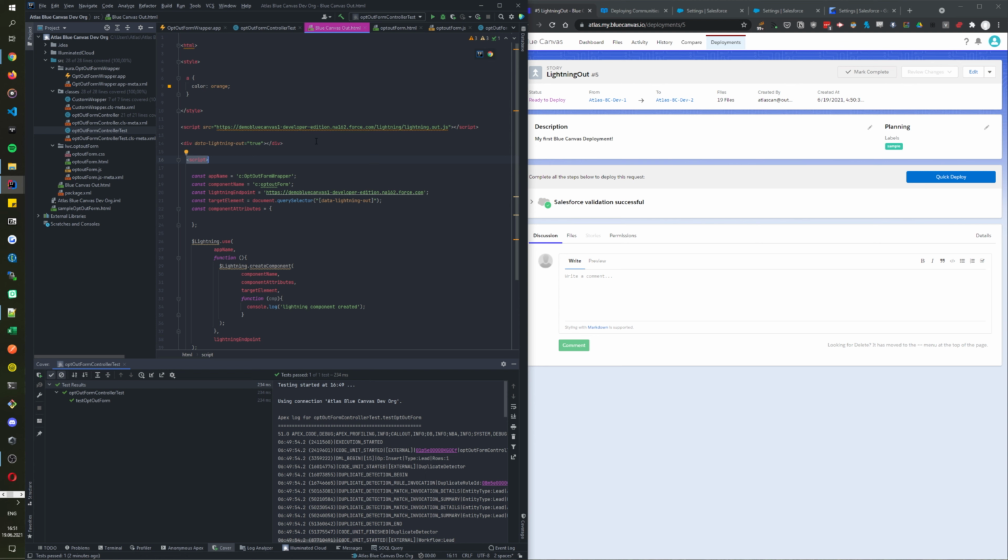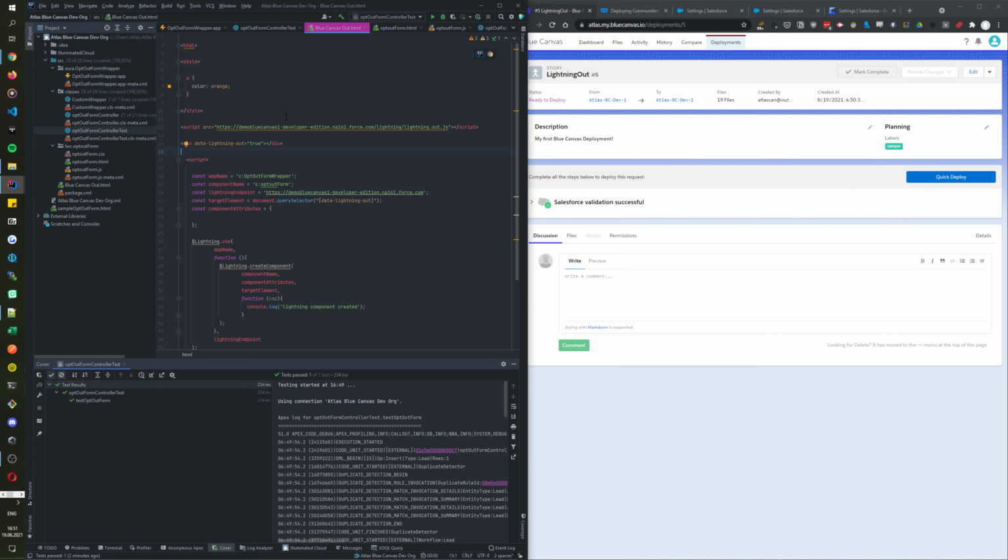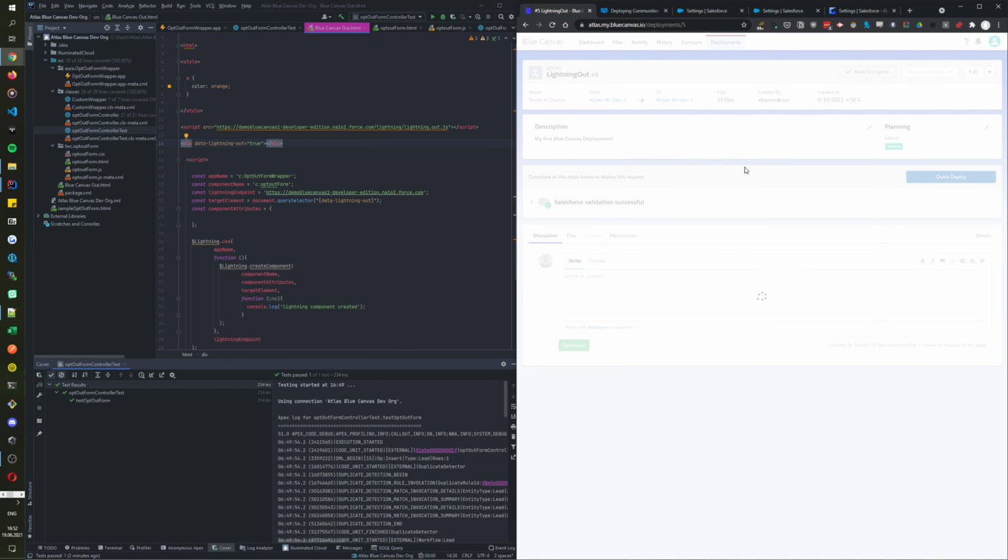After you see that our validation is successful, we can just deploy right now. What you would need to do afterwards, after you deploy these components, is create a new community, follow the exact steps that I showed you, and just change the URL here. In fact, you can use the same GitHub repo that you're hosting and just change the endpoints here, because the rest of everything is the same. So let's do a quick deploy.